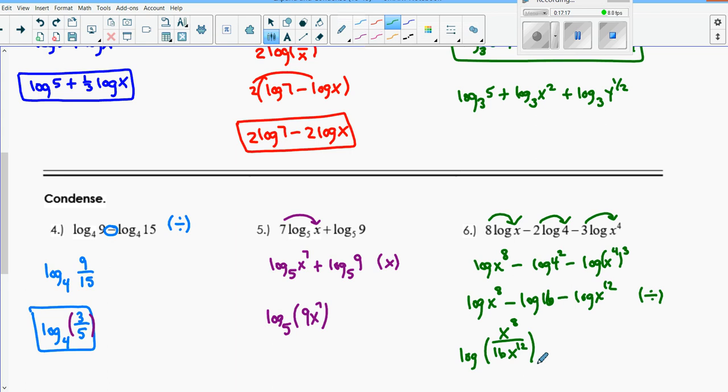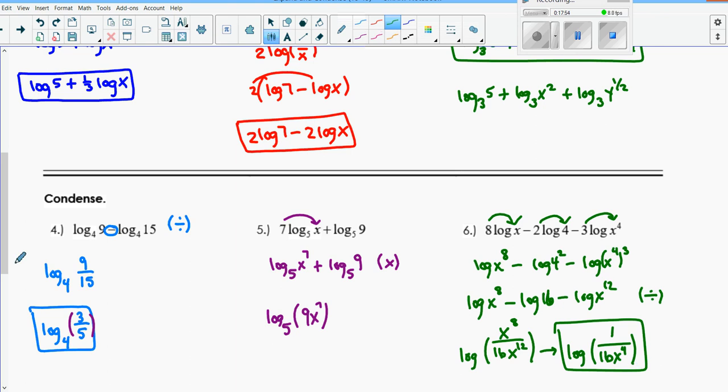Okay, I'm not done yet. You can see that I have a little bit more simplifying to do. If I have x to the 8th and x to the 12th, my rules of exponents lets me subtract those numbers. So this would actually be log, and the difference of 8 and 12 is 4. So then in my numerator, I just have a 1 left, and then in the denominator, I'd have 16x to the 4th. And this would be my simplified answer. Okay, so it took a little bit of work to get there, but you can see that each time that you do one thing, you'll start to build and start to see that you can do one more thing until you get to the end.